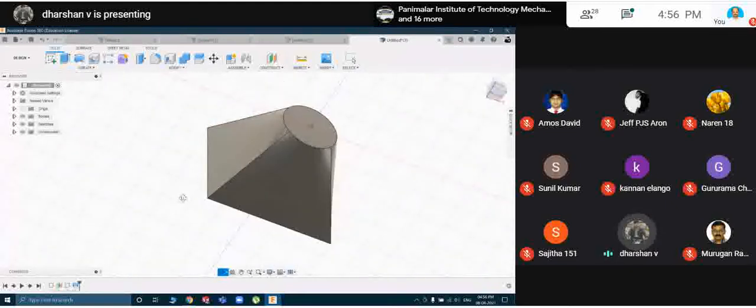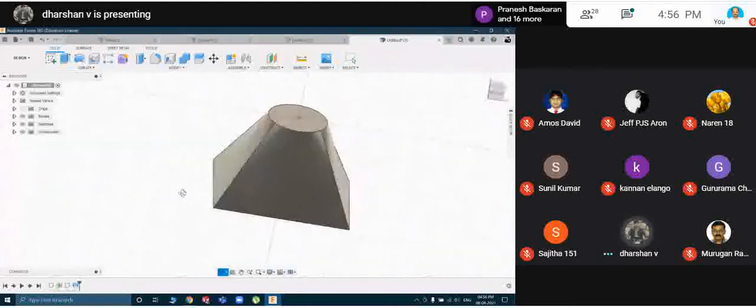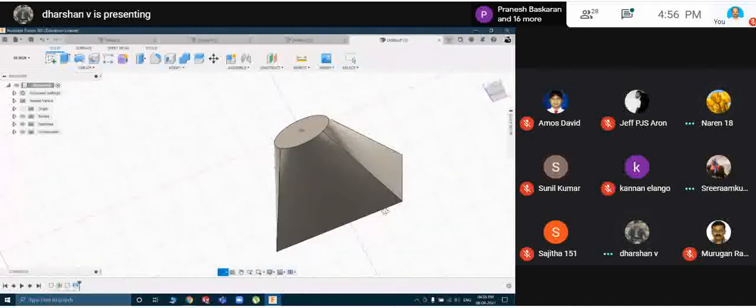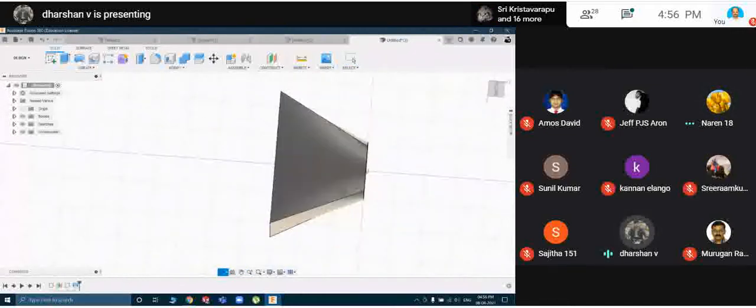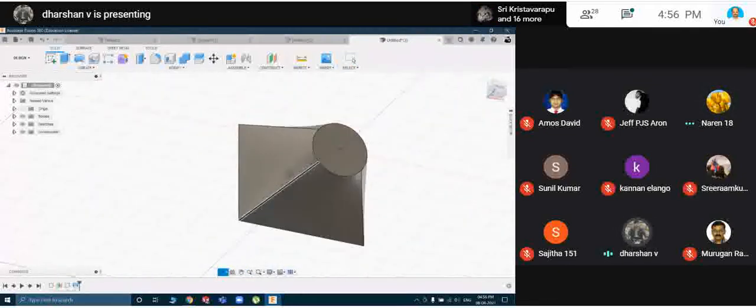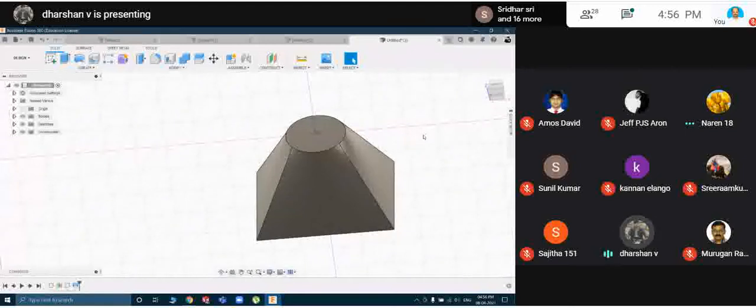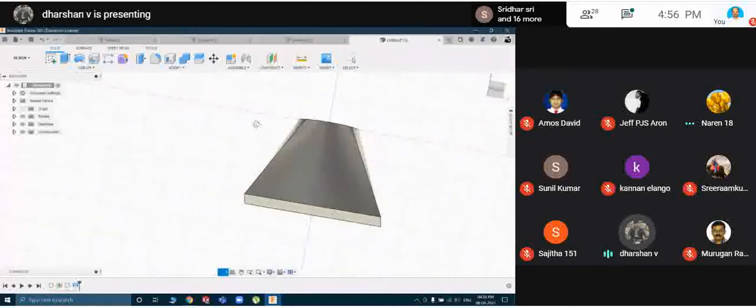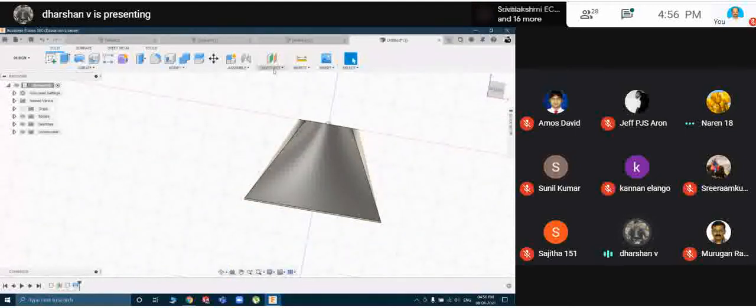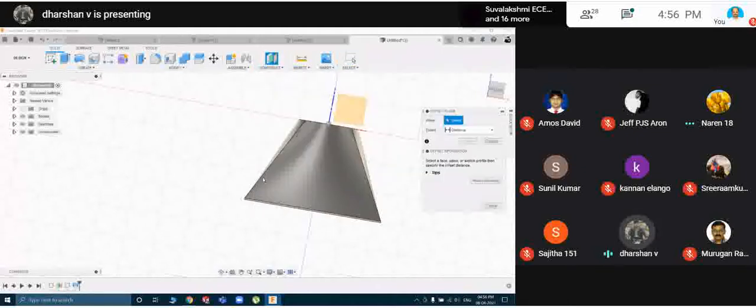You guys remember engineering graphics? All of you? Okay? Yes, sir. So we have got a frustum of a square pyramid. Kind of similar looking feature. You can do a lot of things. Now let's say I want to add one more feature along with it. Go for Construct, Offset Plane.